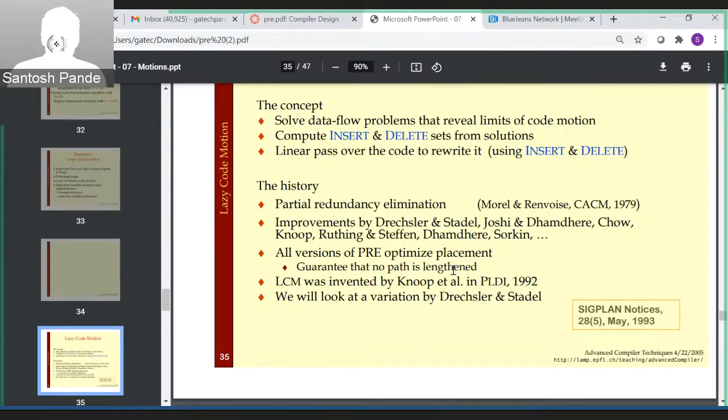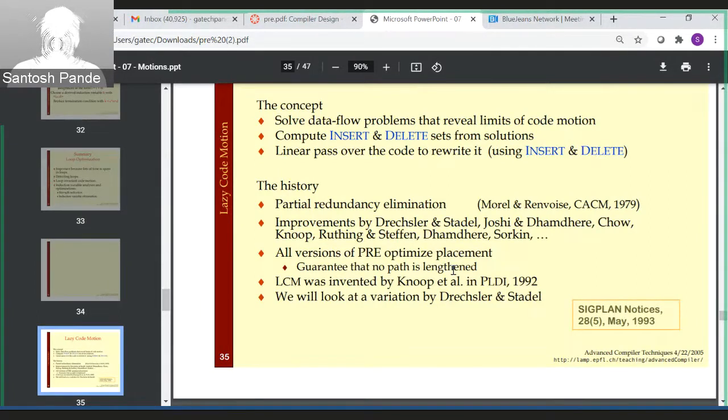That means that if we go along some path, there was no evaluation of the expression in the first place, but now you have inserted an evaluation of the expression in the path when it was not there, and that's the second stopping condition.